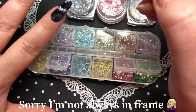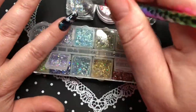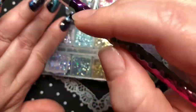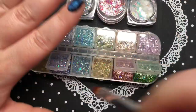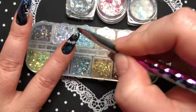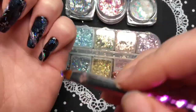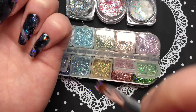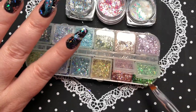Now I'm taking the little strip glitter and applying it to all the clear spaces as well as a few random spots on the nail. And then I will take the irregular shaped glitter and just kind of randomly apply the different colors in different areas. There's no real rhyme or reason to it. I'm just trying to create different colors and reflections within the nail.